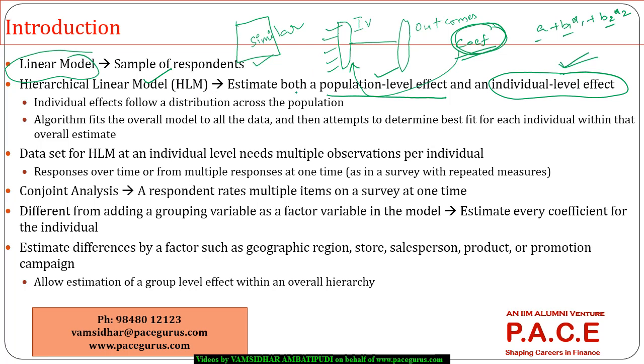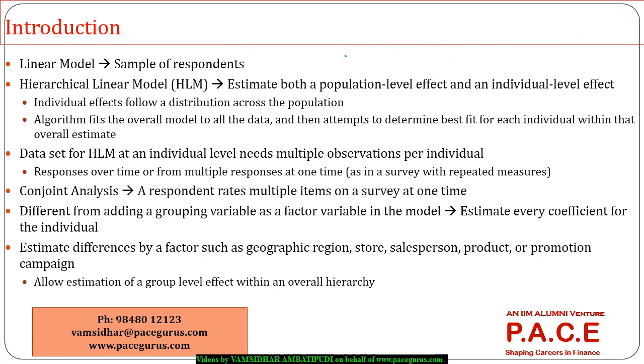Now that is where we are calling as the hierarchical linear modeling. So the coefficients are not uniform across. So whichever the coefficients I want them at a population level, they will be uniform for all the respondents. Whereas whichever the variables I am taking as individual level effect, the coefficients for them will be different for each individual.